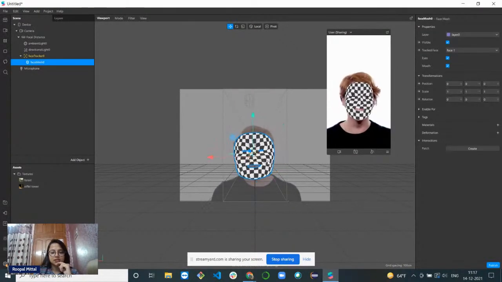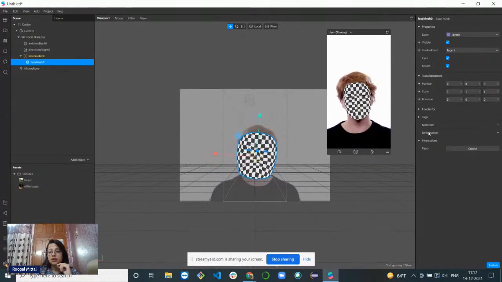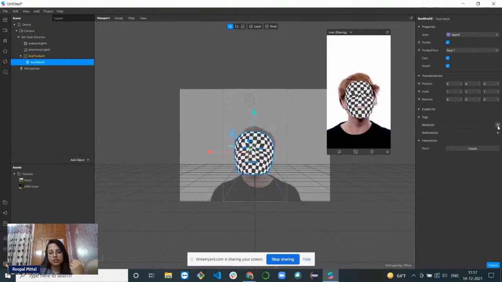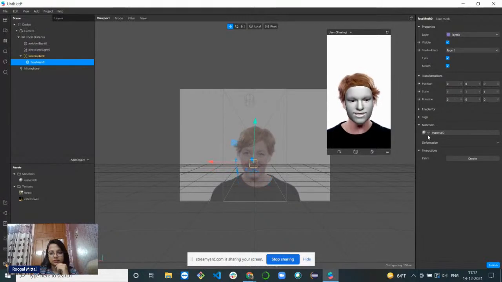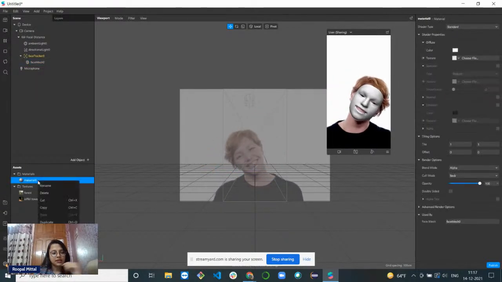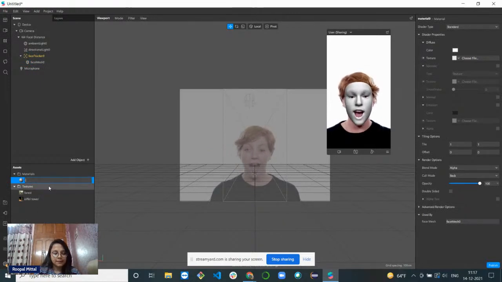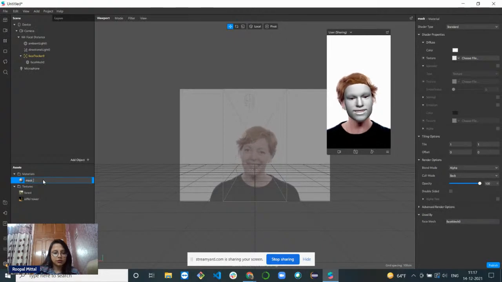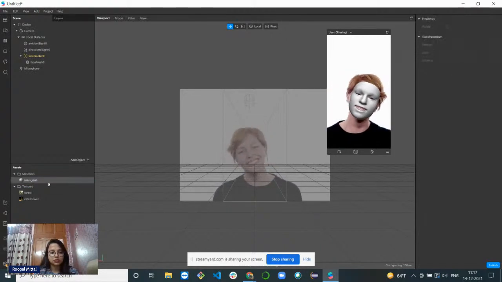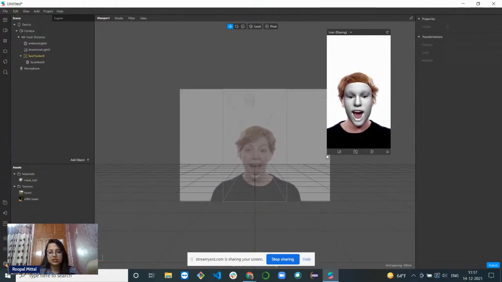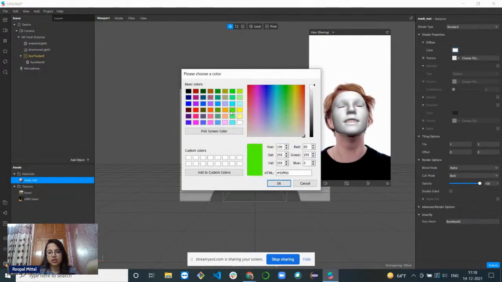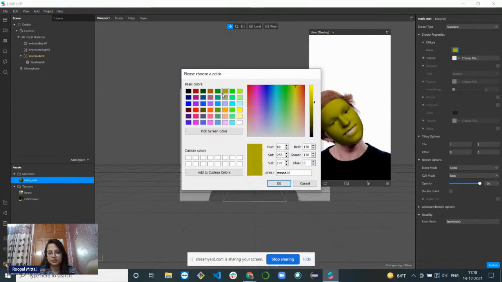By default, this is a checkbox thing that comes up. What you can do is add a material to add more capabilities to it. So if I add a material, I'll name it mesh mask mat so that we know which material is associated with which component. This is the material associated with the mask. Right here you can see this thing changes since I added a material. By default it's a white color. You can change the mask color right from here, any color you wish.